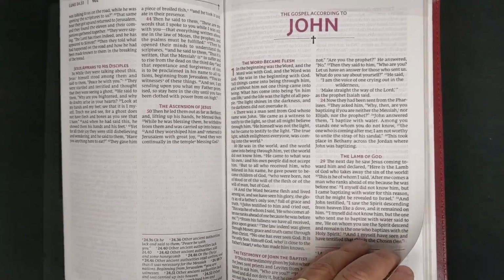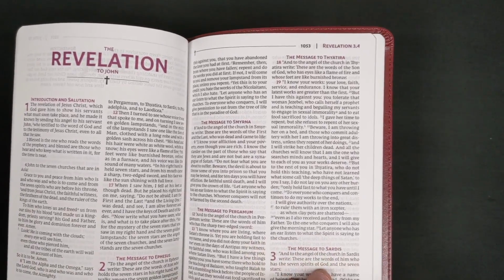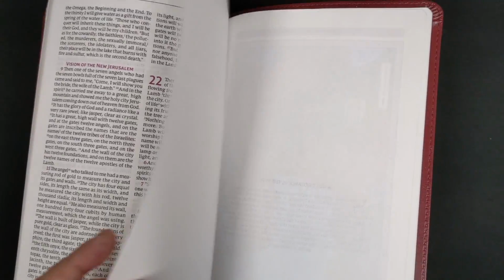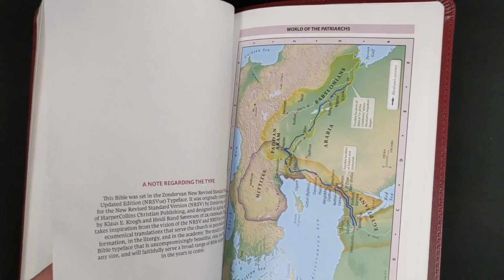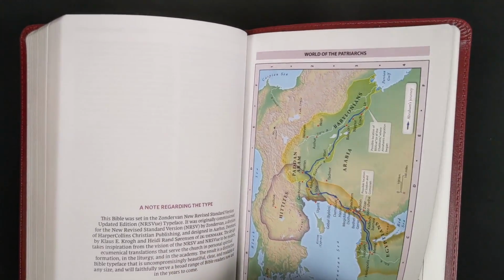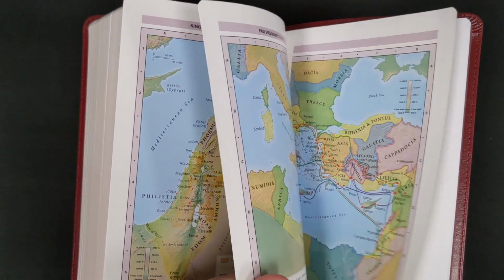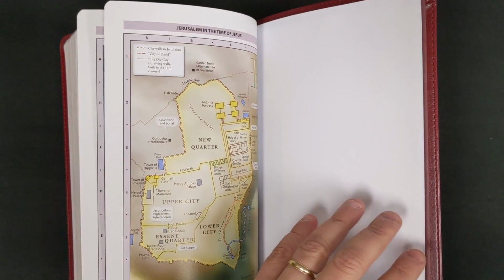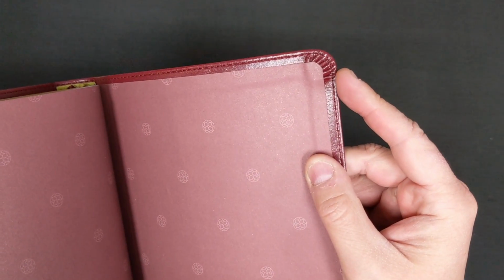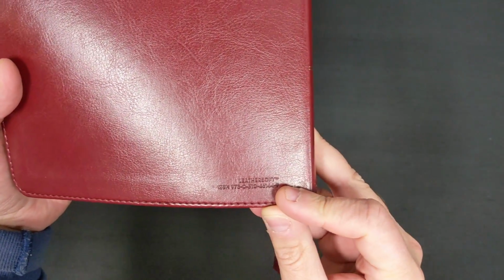As we get through the rest of this Bible, we'll see at the end of the Bible, after the book of Revelation, we have a blank piece of paper on this side, and then the other side has a note regarding the type. You have the Zondervan colorful maps on glossy cardstock paper. And then you have the end sheet paste down liner. And there's a look at one of the corners. It looked nice. Really nice Leathersoft cover. The back imprinted on it has Leathersoft and the ISBN number.